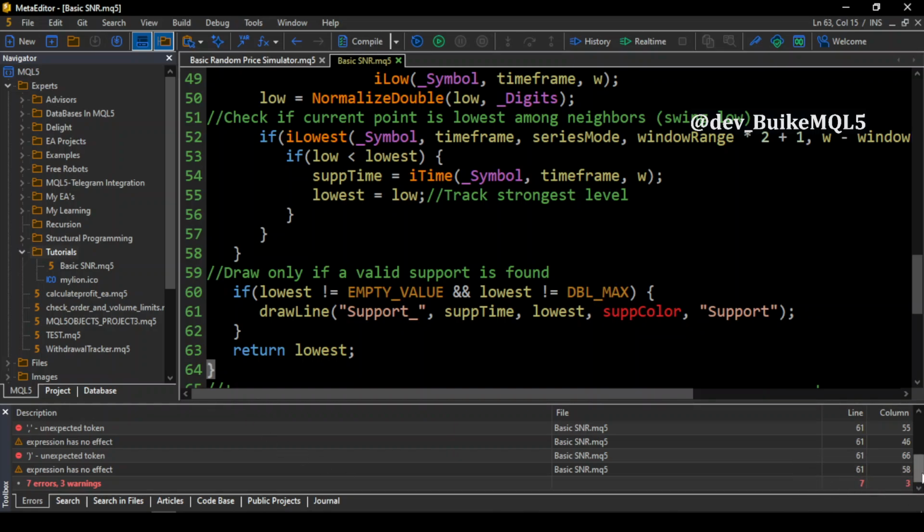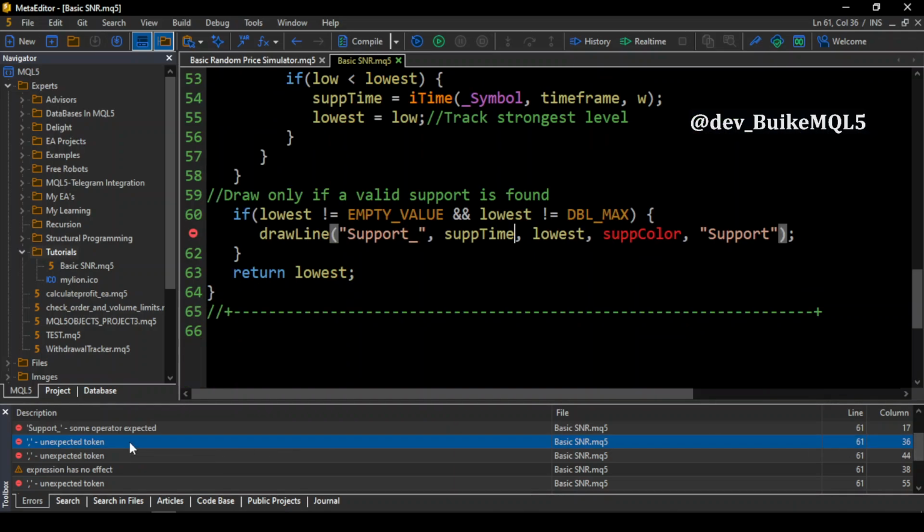Errors, errors, errors, where and where. Unexpected token. Support time. Draw lines. Support. Support time. Why this error?